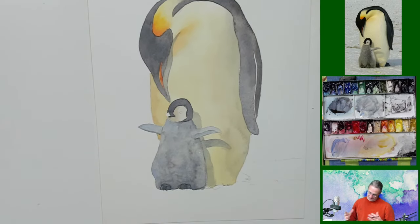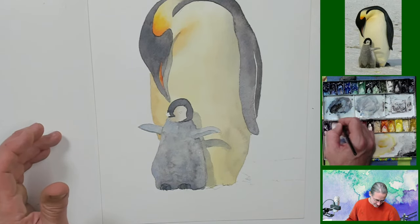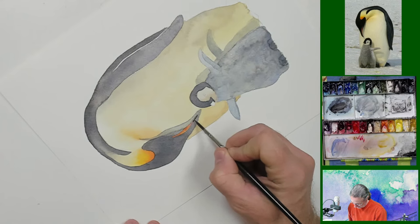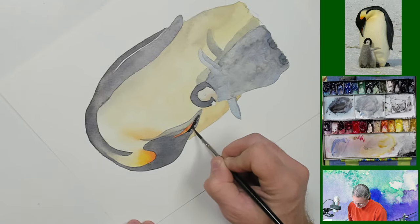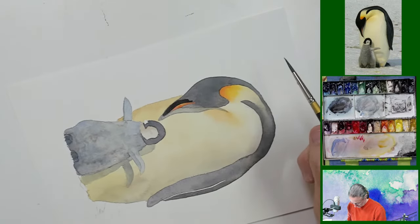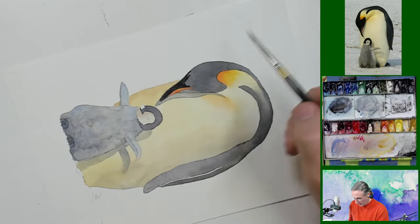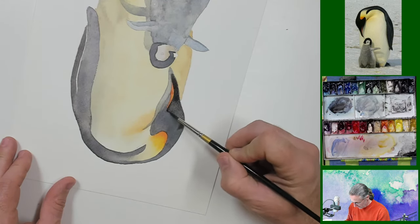Some of it's good, some of it's bad. I used to do so many small washes like that and gradients. If you look around my studio and pick up any random sheets of paper, you're going to see ones with gradients on them. There are paintings that I do that I like and they don't make it to see the light of day, but they all make it to be reused in some way, shape, or form.